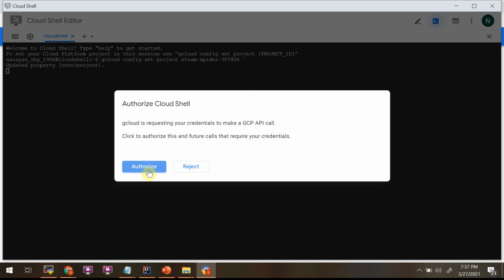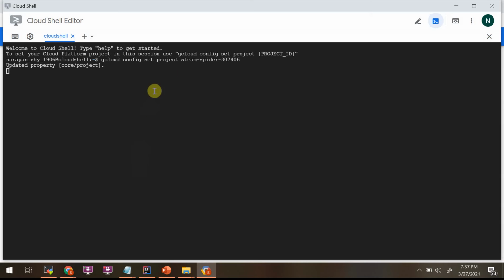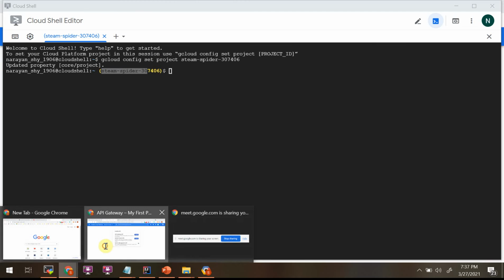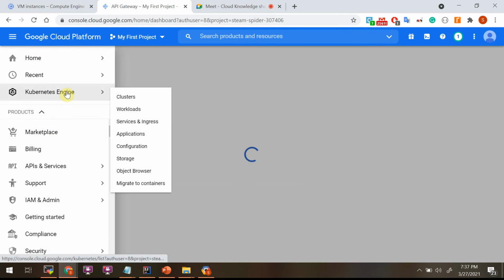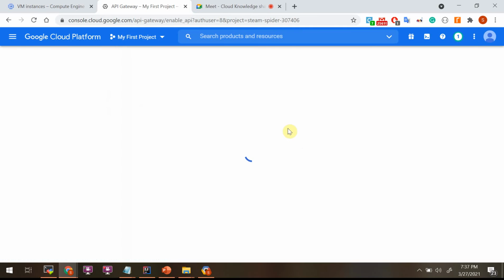Basically, I'm in the command line Cloud Shell editor, trying to connect to my Google Cloud. Now I've connected to my project, which is this Team Spider. This name is something random it generates. If we go back to Kubernetes Engine clusters.